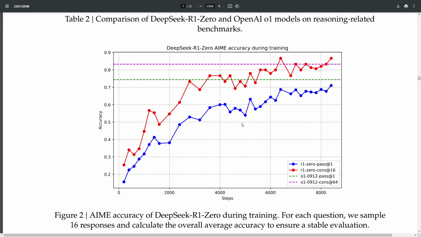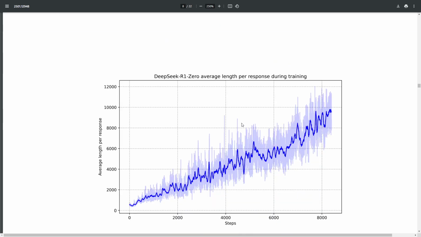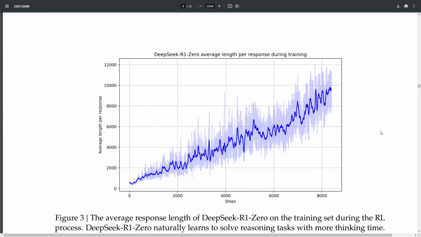But apart from this, look at this chart. This is the total number of tokens the model generated while it was answering. So it is actually increasing the total number of outputs as it's trying to solve a problem. Correct, because it retries. If you see how the tokens are being sent out, what the model is doing here is trying to break the problem into smaller and smaller topics.